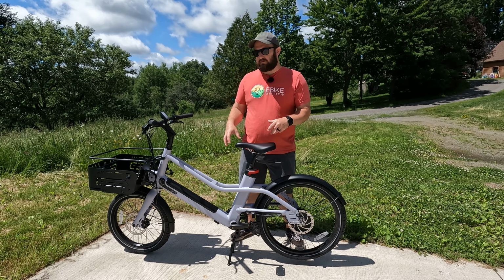Now, the Slice Lite is being offered from Vvolt for $1,999. Now, that price and everything does fluctuate, as well as what accessories they include. Currently, the accessory they're offering with all Slice Lite purchases is going to be this really cool, almost modular front basket. We'll take a closer look at that here in a minute.